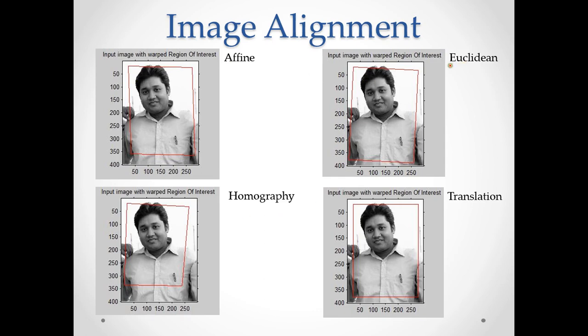Similarly, this transformation is called Euclidean transformation, which looks something like a rotation. This is basically a translation, which is nothing but taking a small subsection of the image which is parallel to the original image, and this is homography, which is a combination of other transformations. Another important thing to note: the parameters or the approach should be different for each type of transformation. We will see in the code how.